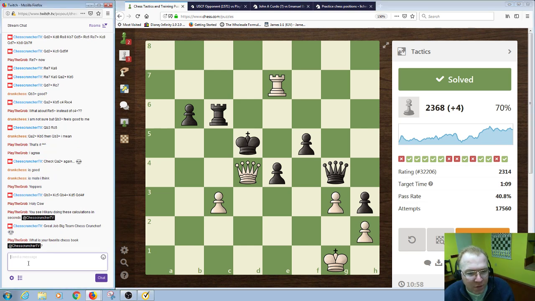What is my favorite chess book? Well, I'd have to say I like Jeremy Silman's books, all of his, and I like Tactics from Scratch. I have a lot of favorite books. I don't have just one.